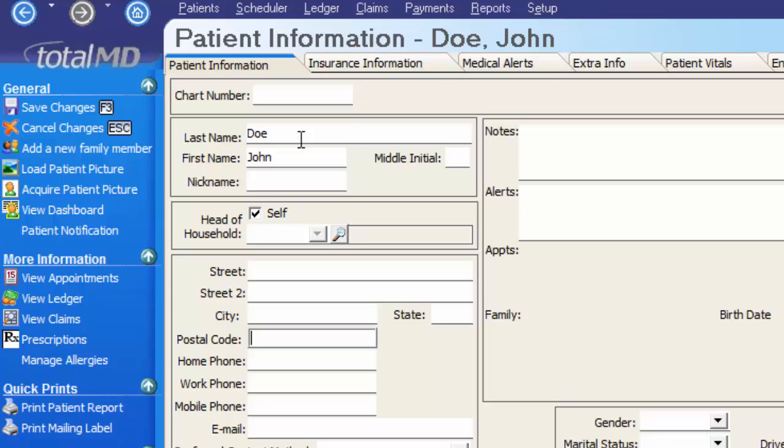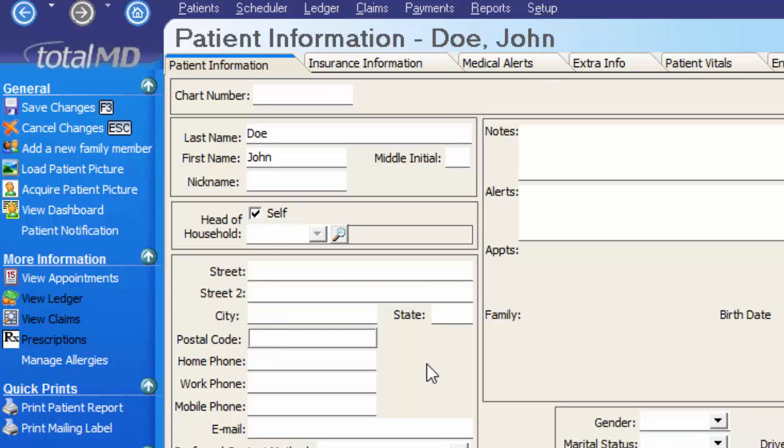So if I were to use, for example, 85213, which is a zip code here locally, and I hit tab, the city, Mesa, and the state, Arizona, automatically populate. Because the city and state were in there, it went up to the city and then skipped down to home phone and skipped the state altogether, because I don't need to put that in. So let's go back, and if we did another one, 85212, for example, populates Gilbert, and so on.